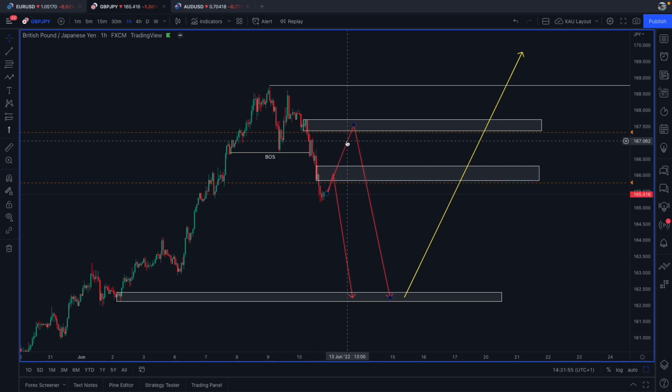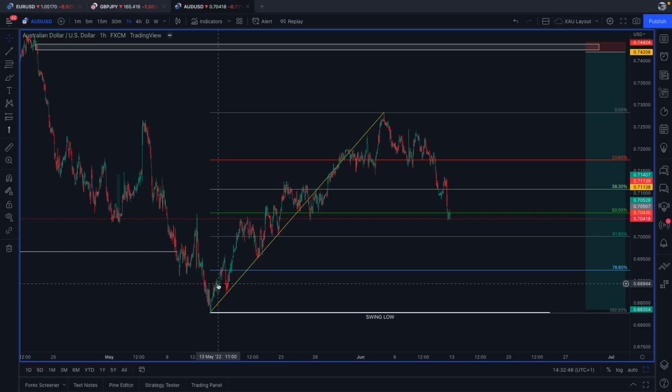We need to wait for that pullback. We've obviously got confirmation of bearishness. We just want to get in at a good point. So we need to wait for some kind of pullback before getting involved. As soon as we have that confirmation of price moving lower, either price tapping into here, or if I see a fractal displacement and break of structure, I'll be in nevertheless. And then, yeah, get involved, profit, and get out.